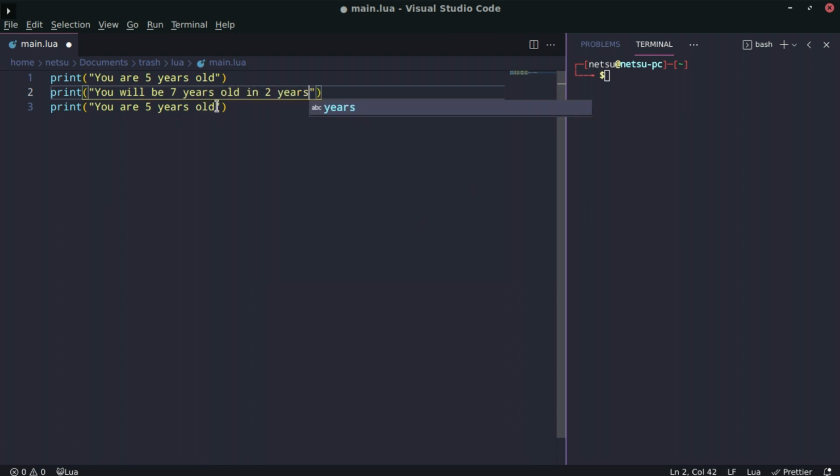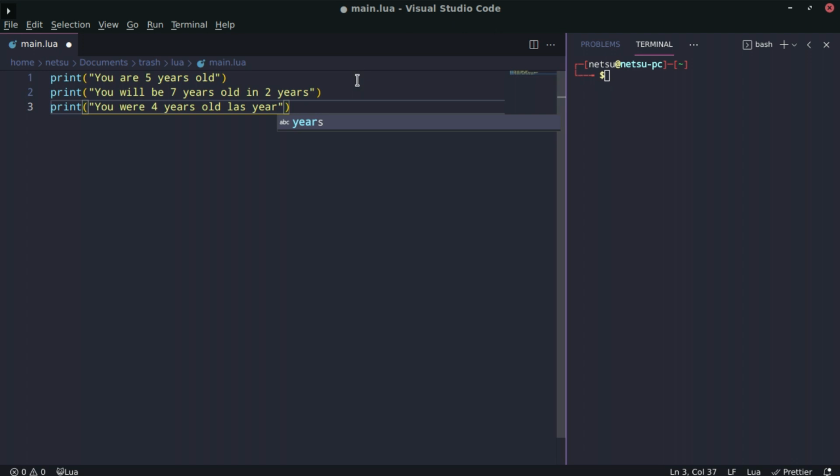And in here we can say you were 4 years old last year. Cool, now we have that. So if we have that, we can actually just print that.